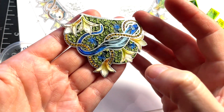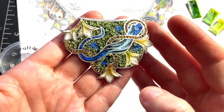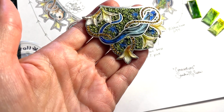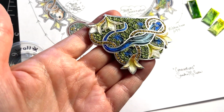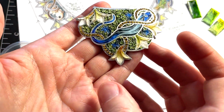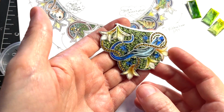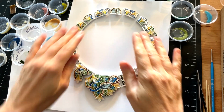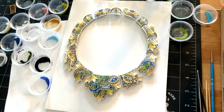We're going to let this dry and fire it and see where we are. 1 down, 13 to go. Well, this is the hardest, but also just the very first coat. So, but it's a nice start. All right. We have the first coat of color on all of the pieces. That was an endeavor, and it's working out pretty good.